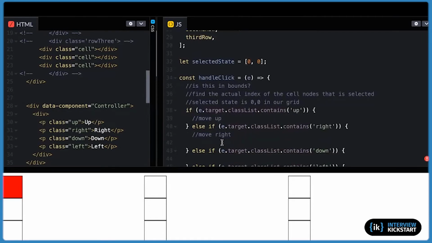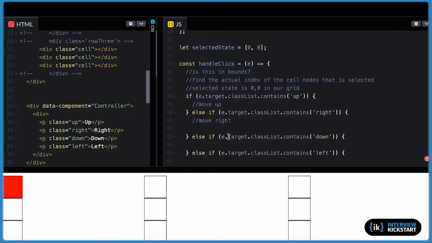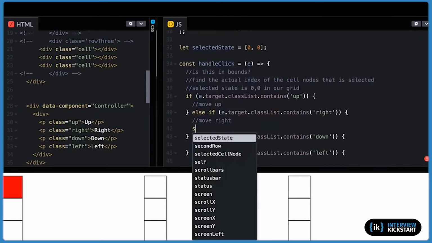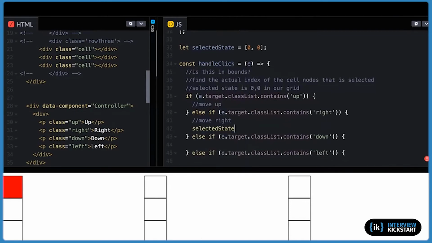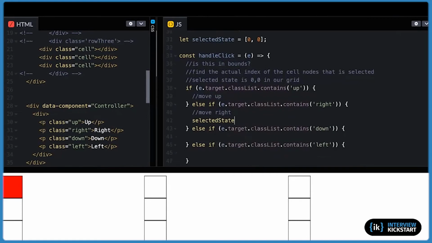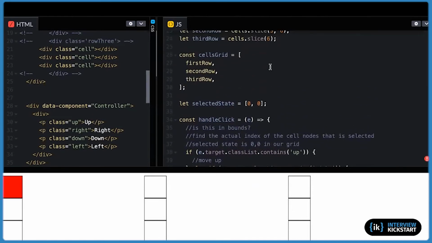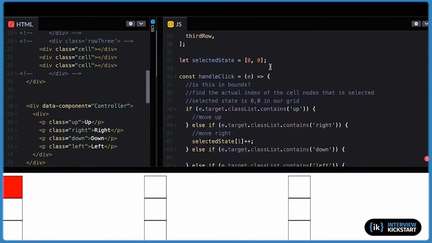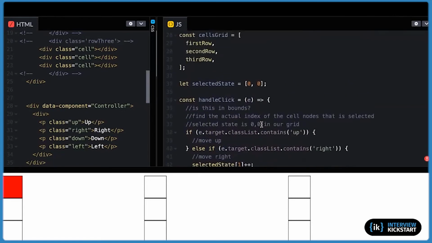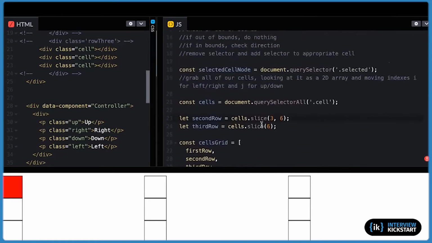If we move right, then it would be selected state at 1 plus or something, and then we have to update the selected.